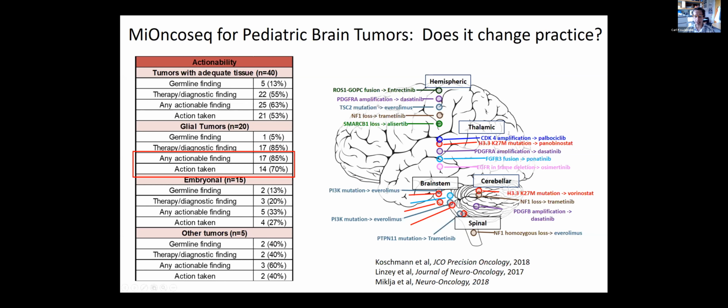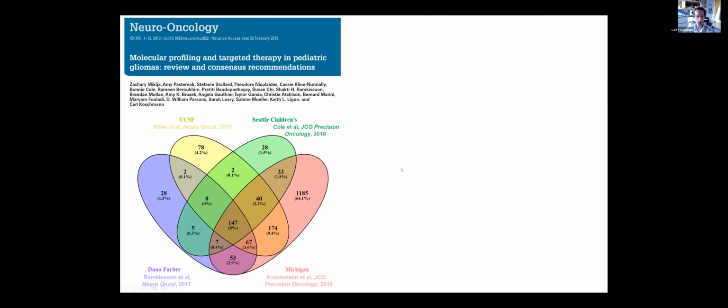And so one of the next things we did was to say, okay, we're not the only center sequencing. What is going on across other centers? And around 2017, 2018, our center and 3 other centers published papers with just basically that, their first cohort of sequencing gliomas and what they did with that information. And what we did was we sort of integrated that into a review where we looked at what was the consensus across these centers?